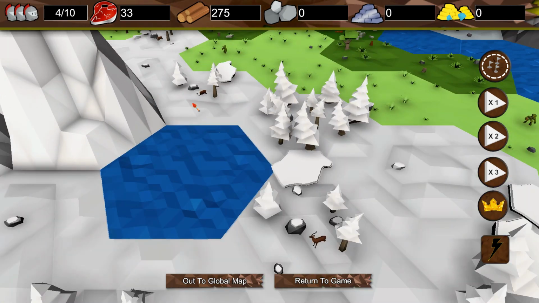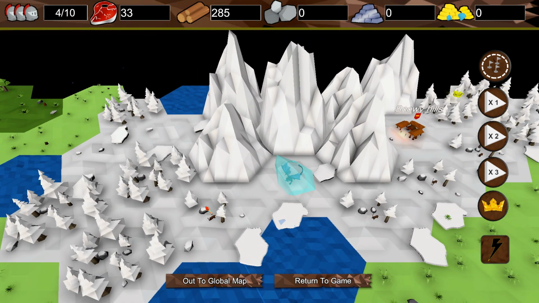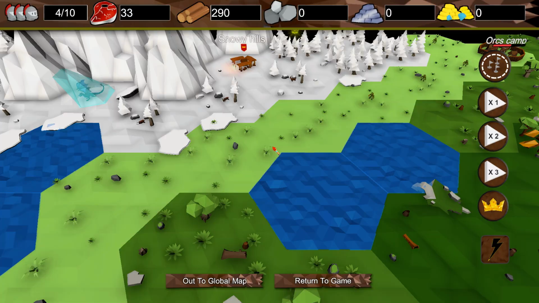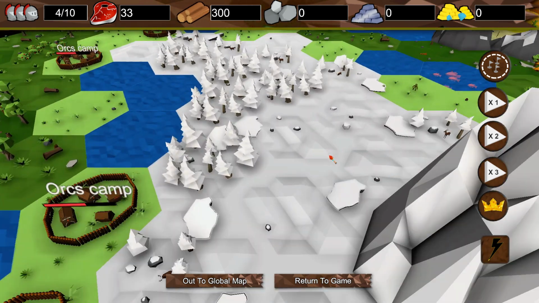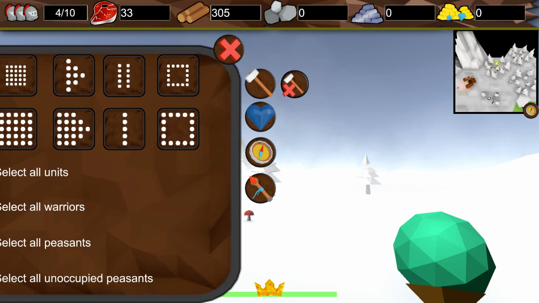Any deers near me? Yep. One, two, three, four. Okay, that's not bad. Four is not bad. What's this? Oh, I see. Yeah, I like the start. It's a lot better. I wanted to start in the snow since it's nicer. I thought maybe it'd be cooler to start in the snow biome. So that's what I did.